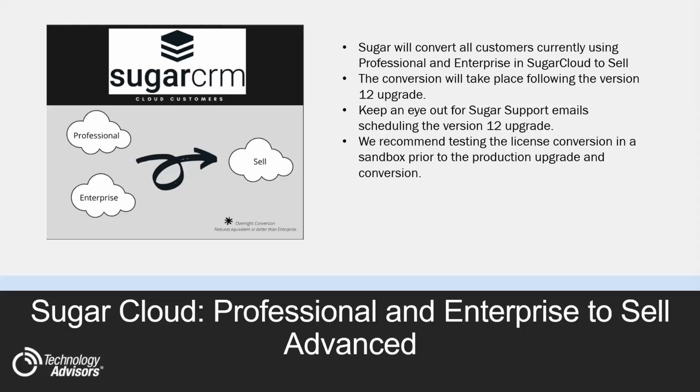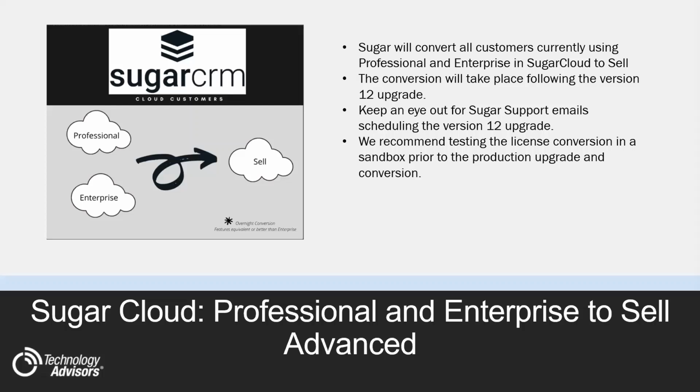If you're using those today, that should come right over and you should see a very similar user experience as you do today. So again, our recommendation is to really just test out in a sandbox. And just like any other functionality, Sugar admins can choose to enable or hide some of these new features that will be available with this license conversion. All that can be managed in Studio.